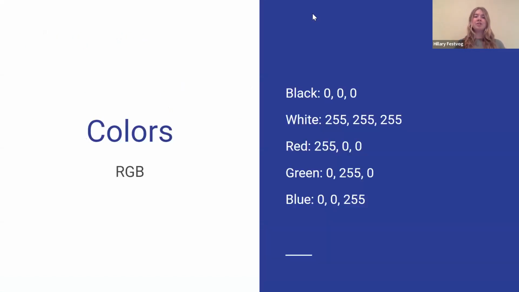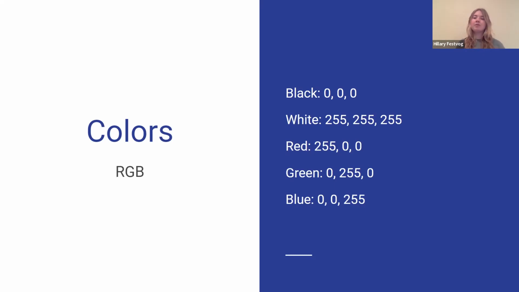Colors. RGB, which stands for red, green, blue. The colors in RGB come in a range from 0 to 255. Solid black would be 0, 0, 0, or 0 red, 0 green, 0 blue. White would be 255, 255, 255, because bright white light is actually all the colors combined.